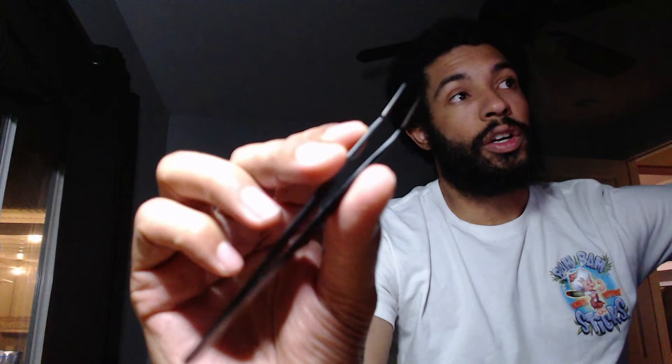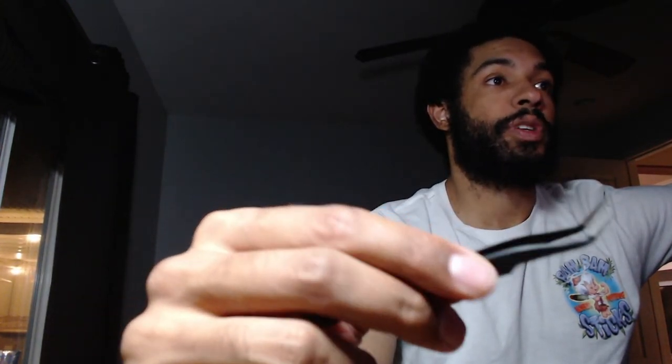And over the last 2 days of them being in their rock wool in the dome, I've gone in with these tweezers. They are soldering iron tweezers for electrical work. They're just very sharp, very precise tweezers. I used these to help the seedlings that were struggling to break through the rock wool. Maybe they were upside down in the hole, so they were having a hard time flipping over and getting out.